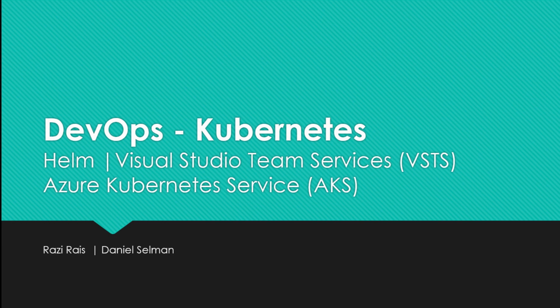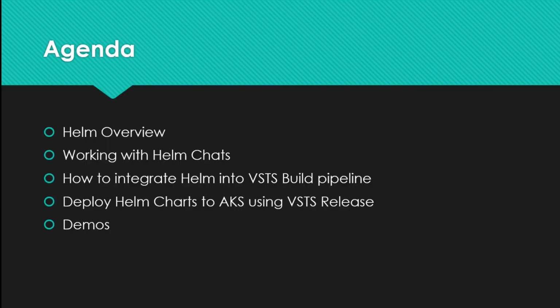Today we're going to talk about DevOps with Kubernetes, and I have Daniel Selman with me. Hey, Daniel, want to introduce yourself? Yeah, hey, my name's Daniel Selman. I work heavily with Kubernetes and DevOps, and so we're excited today to talk about Helm, a tool that really enhances DevOps integration on Azure.